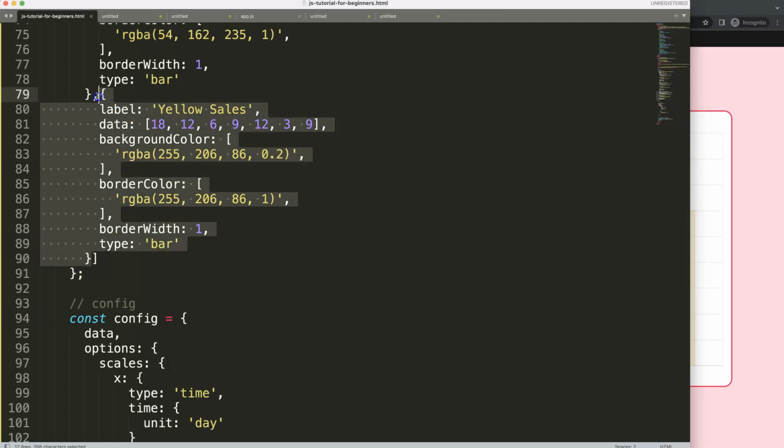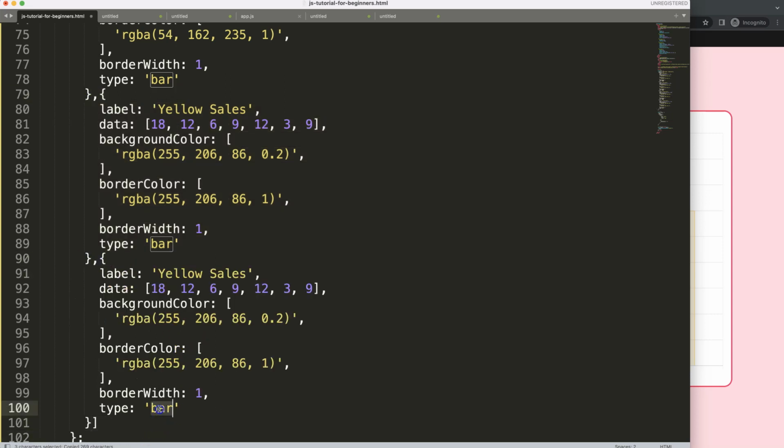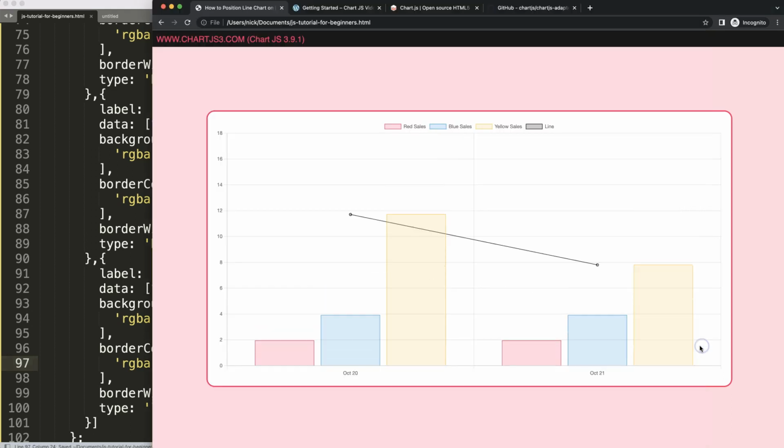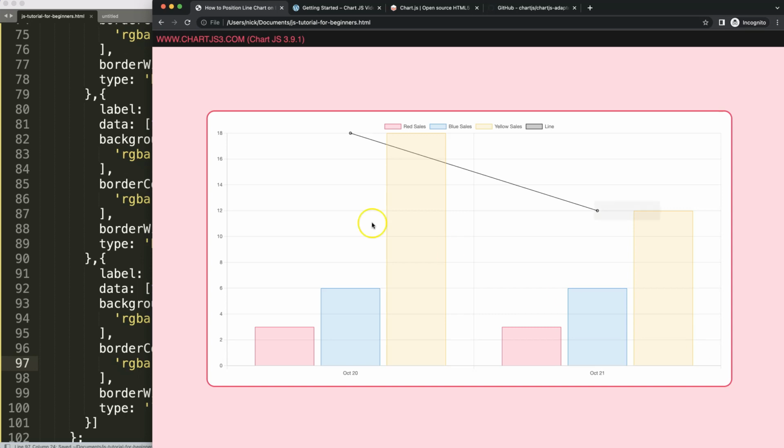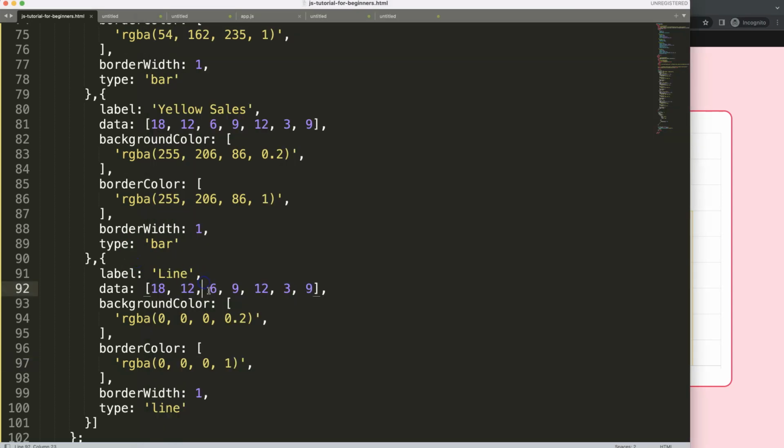Now if I'm going to grab this, including this comma here, that's fine because I need to add another data set, and this one will be our line chart as type, and we can just say here the line. And for this, I'll just make this a black color by saying 000, 000, save, refresh. Alright, as you can see here, now immediately we get this issue. It positions itself at the very center here of this segment, which is of course correct. That's a structure. However, we now have data sets here, and these data sets should match every one of those. So how can we solve this issue?